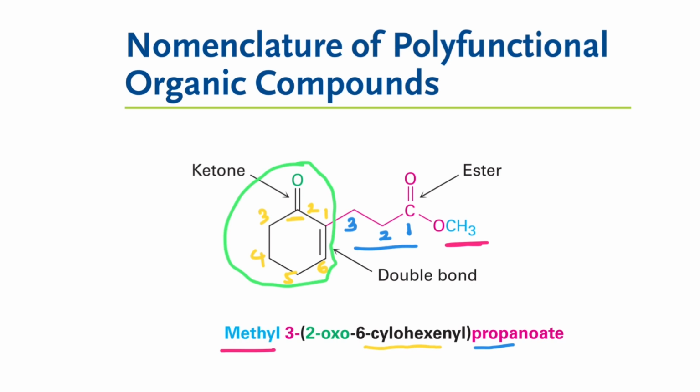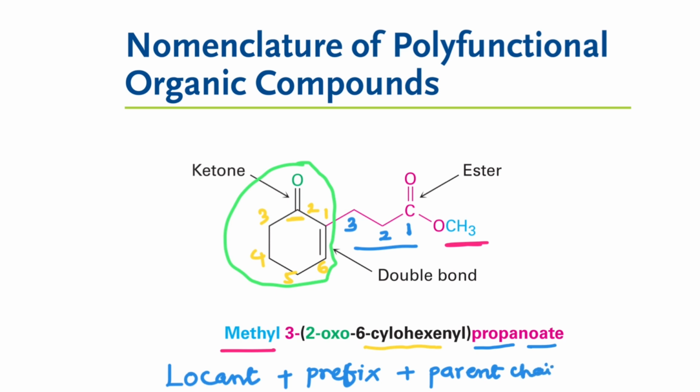The ester functional group suffix is -oate. From this, what you conclude is that in total we have a prefix, and before the prefix we have a locant. Another one is the prefix plus parent chain, or parent chain plus suffix. So first of all, we have to know how to write the IUPAC name of an organic compound. This is the order: locant, prefix, parent chain and suffix.